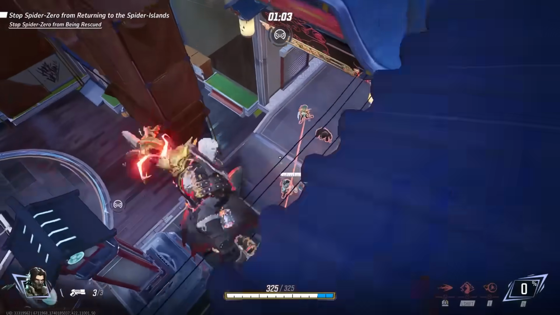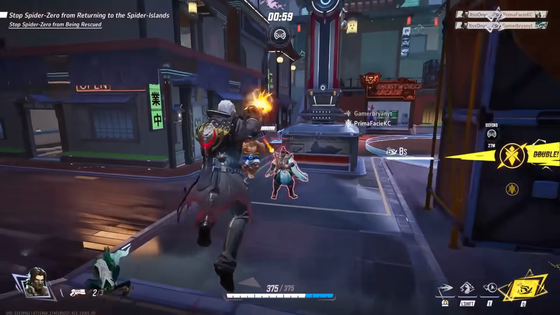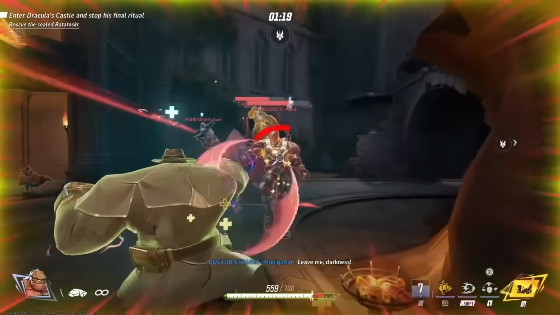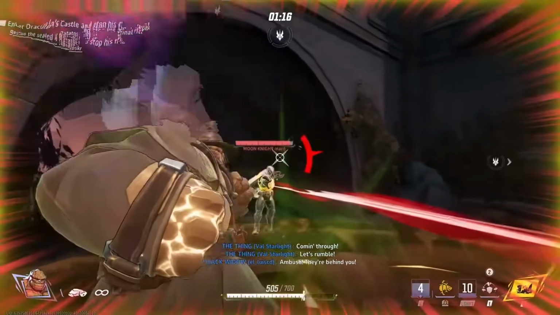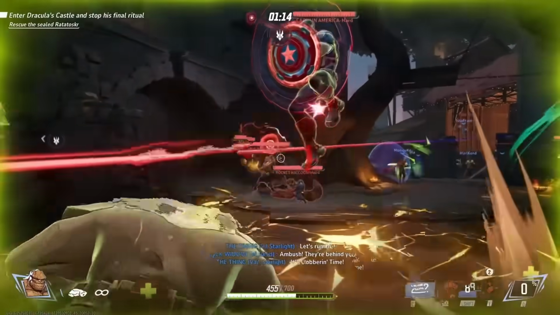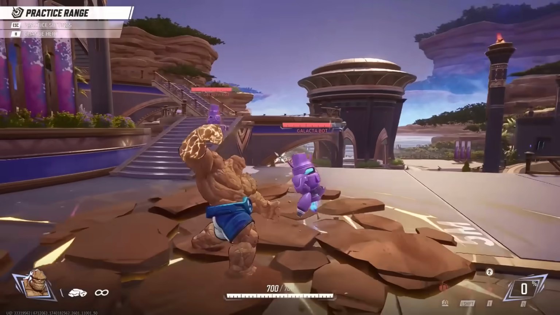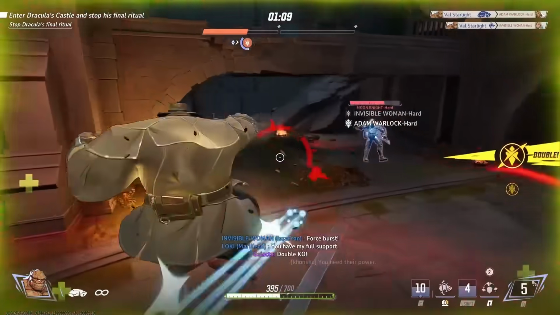This ultimate is the perfect hard engage tool to set up follow-up DPS ults like Moon Knight or Bucky's to combo with. And speaking of combos, a good combo you can do is you can use your charge ability to dive into the enemies and put yourself into a position where you can hit as many enemies as possible with that ultimate. So you'll be knocking them up, then knocking them up again with your ult, then they're also stunned, giving you plenty of time to turn them into a human punching bag.